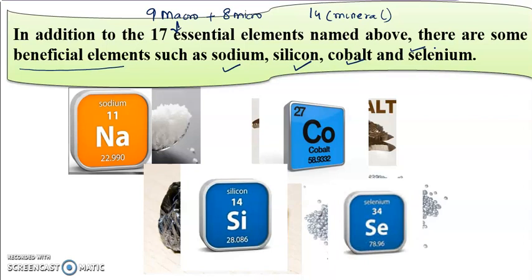Now, why are they called beneficial elements? Well, they are called beneficial elements because they give extra benefit to the plant, but even if they are not there, it won't hamper the plant's growth and development. They are not very essential, but if they are there, they will give an added advantage. It's like if you drink milk, it's good, but if you add some Boost in it, the Boost has some more nutrients which will give an added advantage. But if Boost is not there, that doesn't matter as long as you're drinking milk.